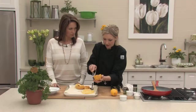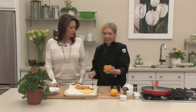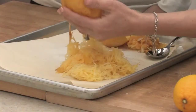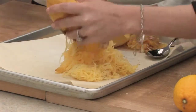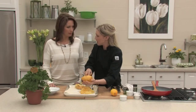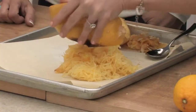One of my favorites. Especially in the springtime now, you want to kind of watch what you're eating, start eating a little bit lighter. And I think what's great about this is, because it is a squash, it's a very mild flavor. So again, you can create so many different types of sauces. What you may use for any pasta sauce, obviously some might get a little bit heavy, but it's good. Yeah, you can really do anything with it.